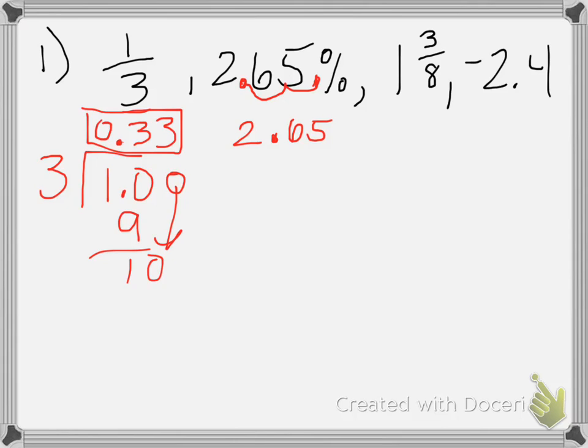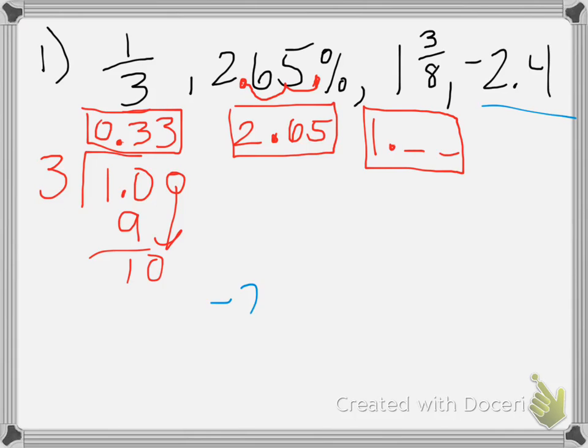And then what we need to do is change the 1 3/8, which we don't really need to change because you can tell that it's 1 and some change. So I put 1 point and then space. If you do the 3/8, you could figure out exactly what the cents would be, but you really don't need to, because looking at the last one, it's a negative number, and that's going to be the smallest. Negative 2.4 is the smallest.